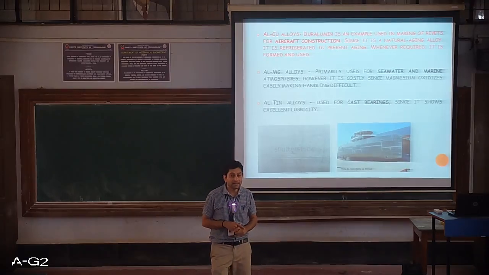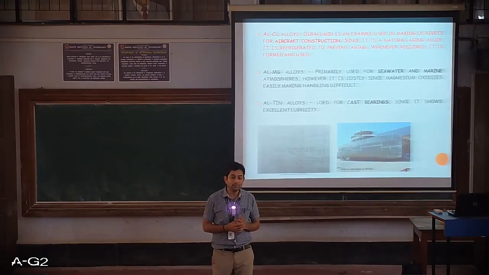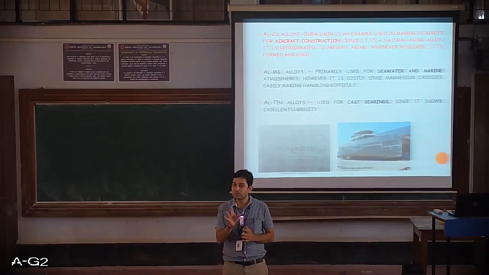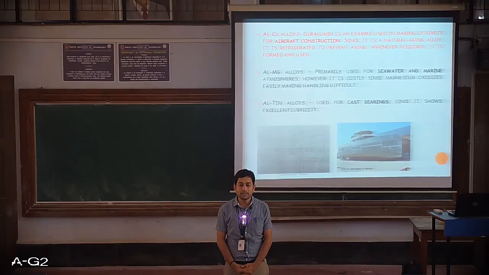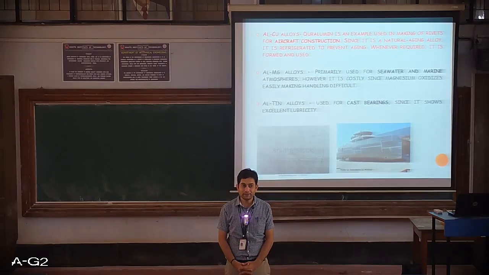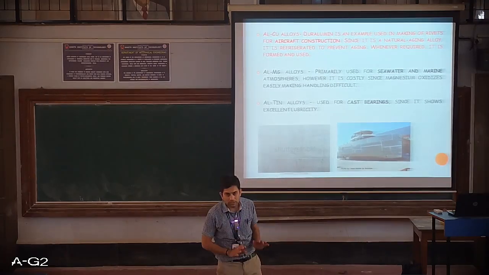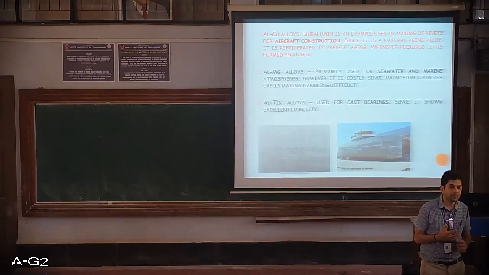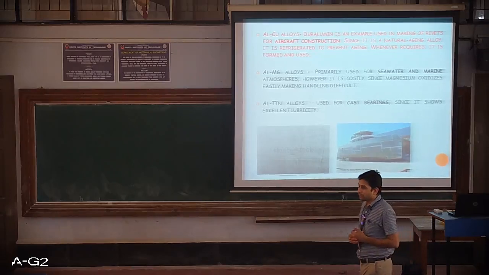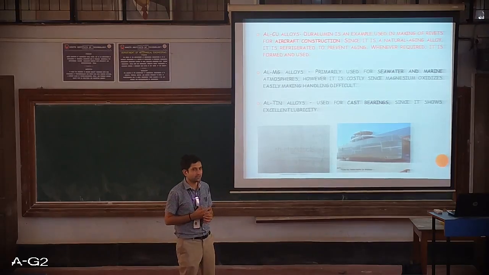What is age hardening? We have seen that metals will show hardness over a period of time, and then after some period of time the hardness will decrease, which is called age hardening. Now aluminum copper alloy or duralumin shows this property. And that is the reason why before the usage of this alloy, it is stored in the refrigerator so that its hardness shouldn't reach the optimum level and decrease. So till that time it is kept inside the refrigerator, and once the requirement comes up, the shopkeeper will remove the duralumin alloy from the refrigerator and hand it over to the customer for forming it and using it in different places. So that's what I have written.